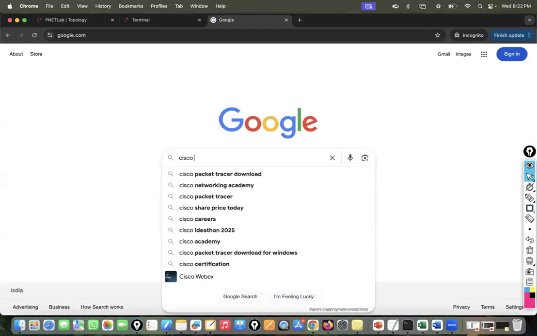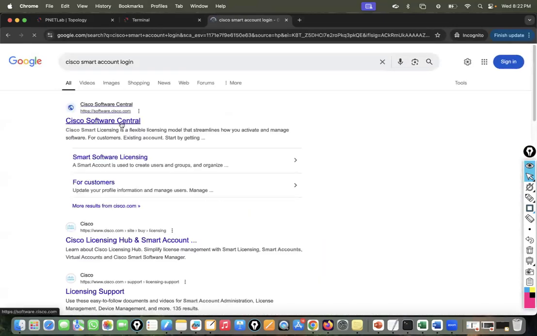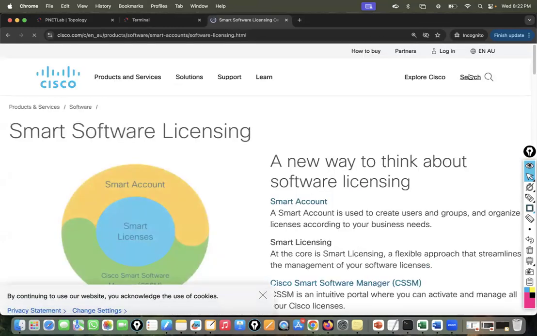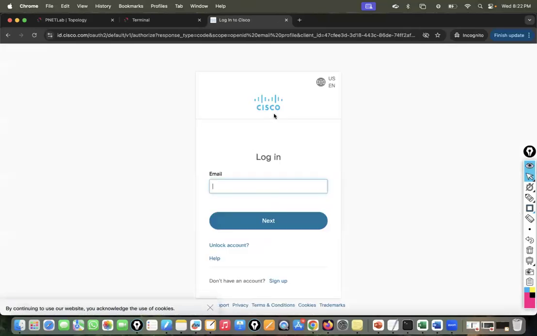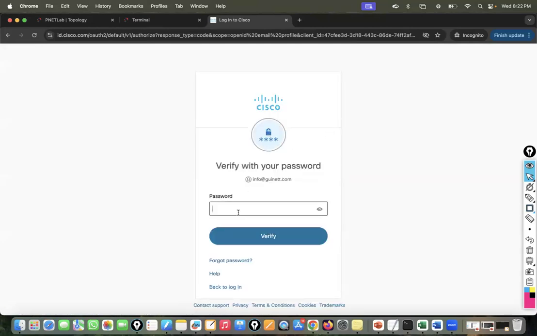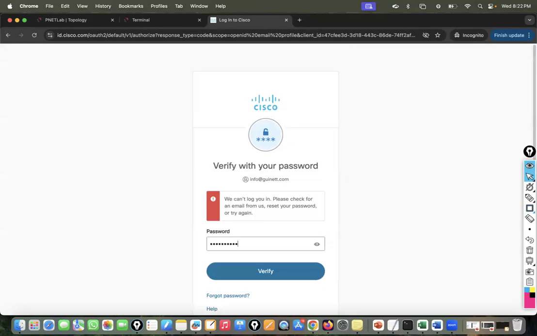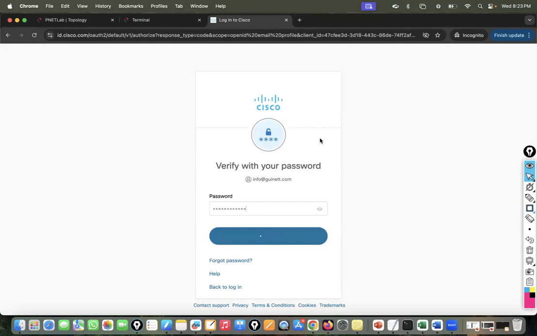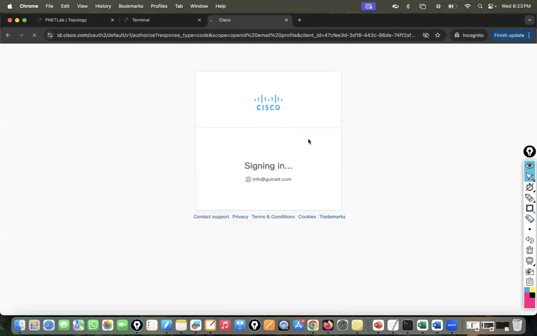Cisco smart account login. Let me try. Yeah, let's log in.